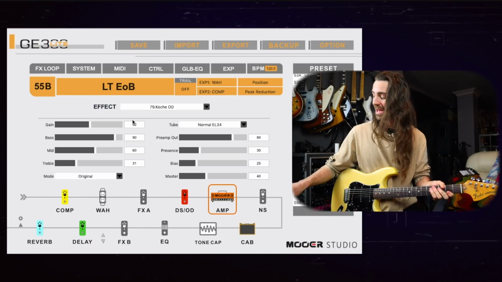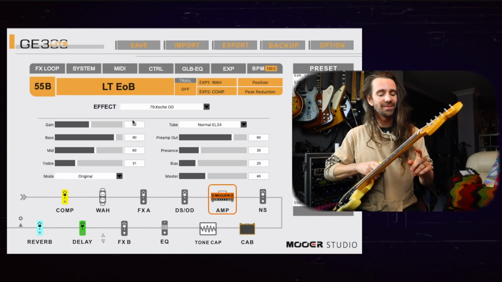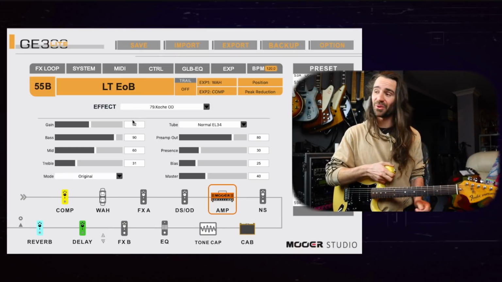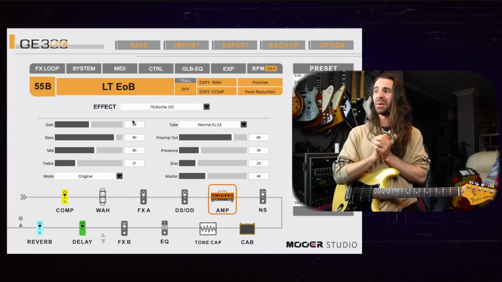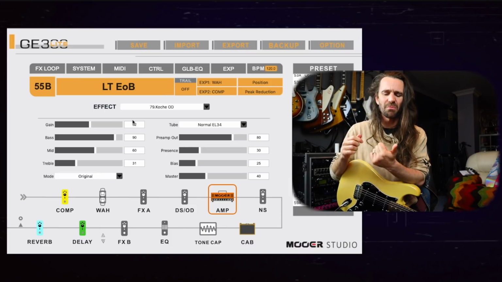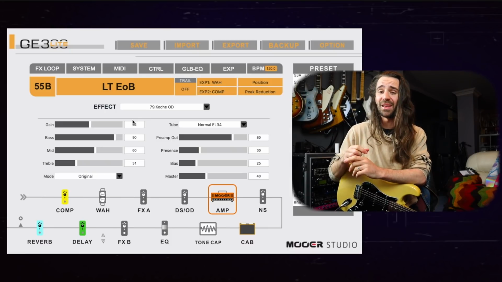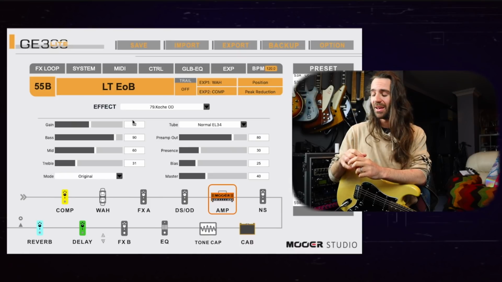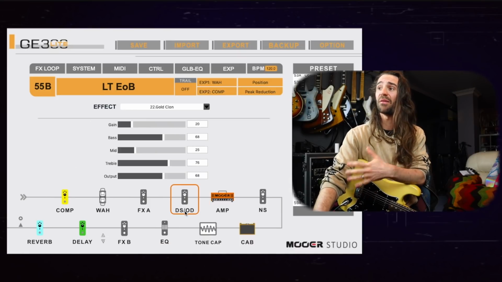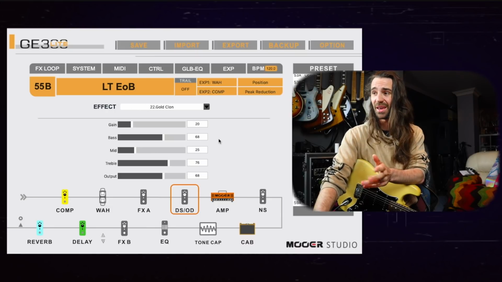As you may or may not have noticed, does that even make sense? I don't know. I broke an E string on this guitar right before I did this, so I don't have a high E on there, but that kind of ticks most of the boxes. We heard kind of classic Marshall crunch. We heard a really kind of clean Fendery thing that we turned into a bit of an 80s style clean. A little bit of a bluesy thing here going on with this Koch OD. By the way, the drive I'm using is this gold Klon emulation.